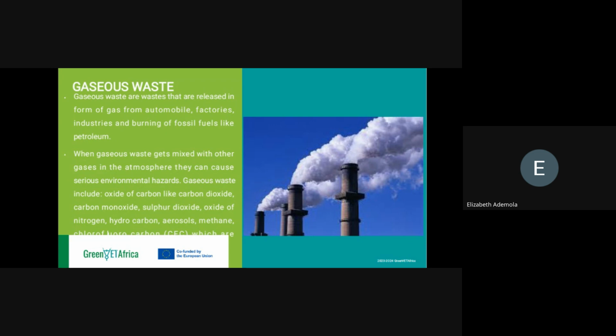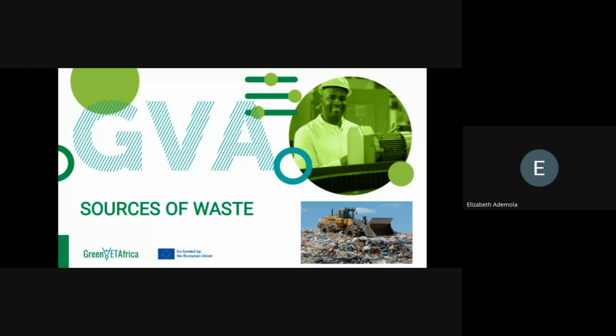So now that we've seen the different types of waste, the next step is to examine the sources of waste. Now, when we talk about sources of waste, we are basically talking about where these wastes are coming from. Who are the producers of the waste? That's what we are talking about when we talk about sources of waste.